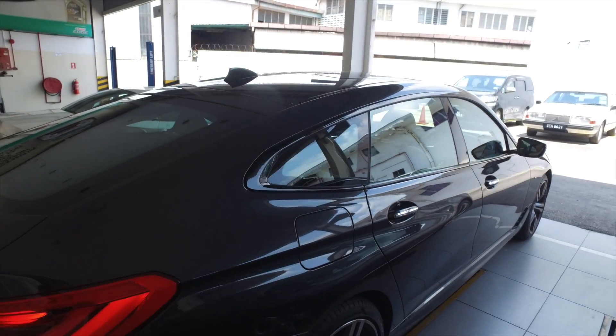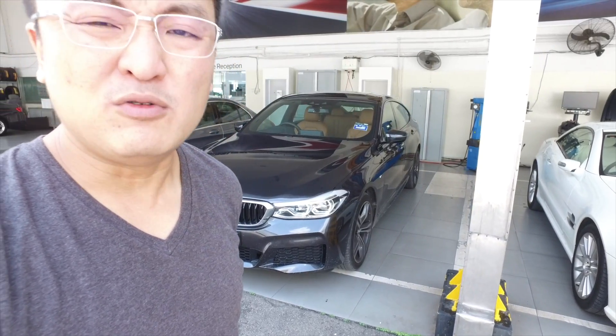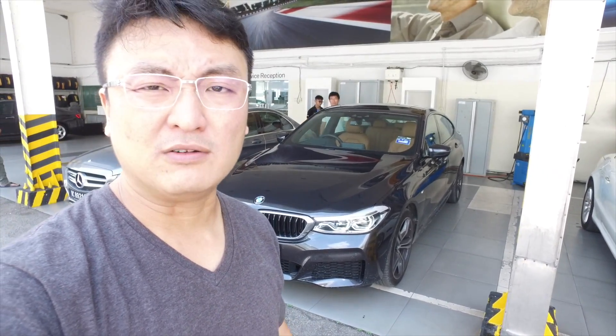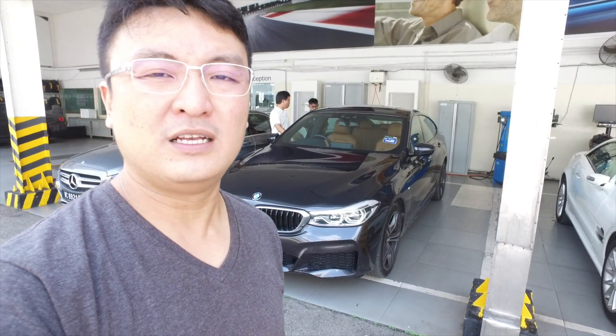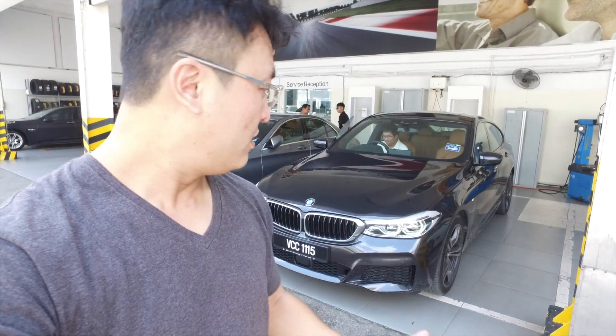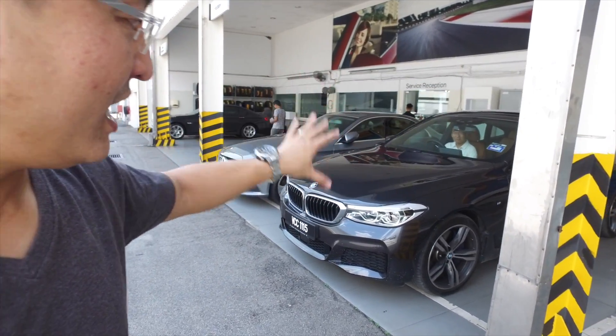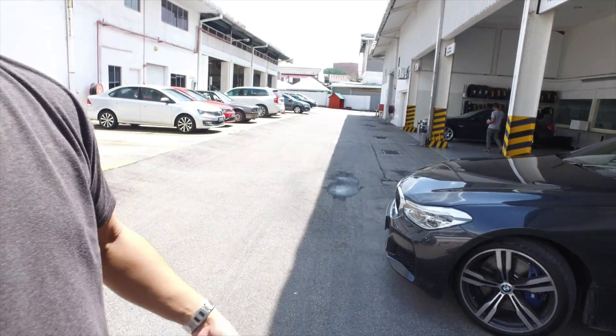Overall, this car is a fantastic proposition. When you compare it to an E-Class, an S90, or a 5 Series — it is different, it is larger, it is way higher spec than the 5 Series 530i. And it is only 60,000 ringgit away. Is 60,000 a lot? No — people who bought 2-litre and 2.5 Camrys have about 40,000 to 50,000 ringgit between them just for a little more engine power. Heads-up display and all-round air suspension alone are already worth that money. Look at it — it's beautiful.